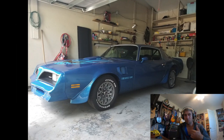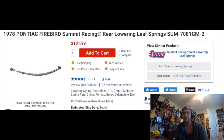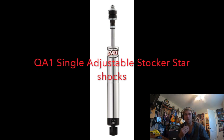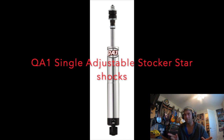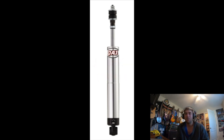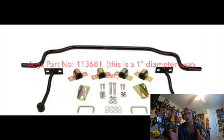Moving to the rear of the car, I did the two-inch Summit leaf spring drop kit — dropped the car two inches in the back. I didn't want to do the blocks and spacer approach; I think that's lame. I can see the benefit of it now having done it my way, though. I also did the QA1 rear shocks — they're not coilovers in the back, but they are a single damper control shock, which also has the 18-click system. Same deal — it controls the stiffness of the ride.